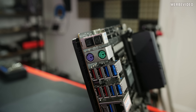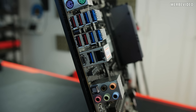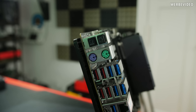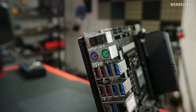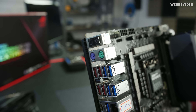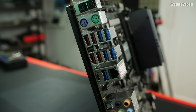On the I/O shield we have two PS/2 connectors, multiple USB ports, USB Type-C, one Ethernet port, and an audio solution. Nothing spectacular, but normal for an Apex board. We have PS/2 because it can still be used with Windows XP, and it's used for many overclocking records even with the 10900K.